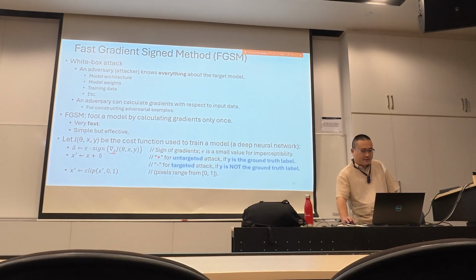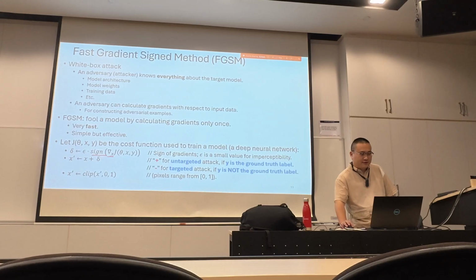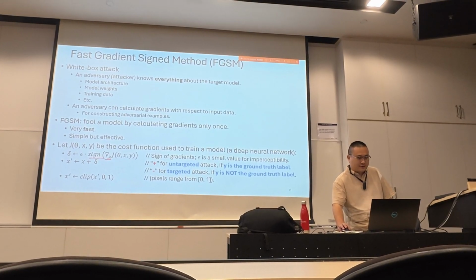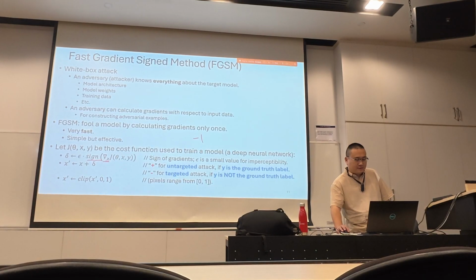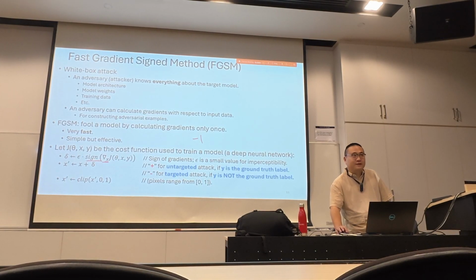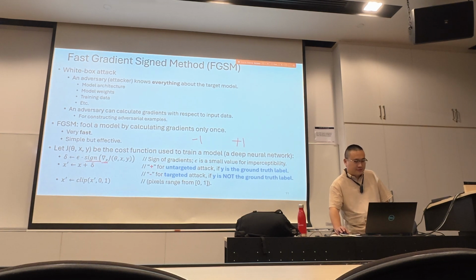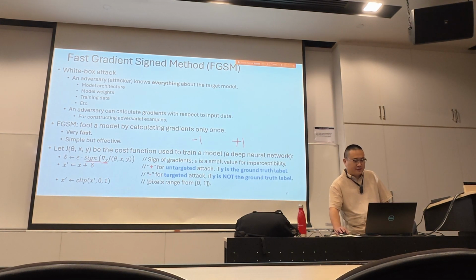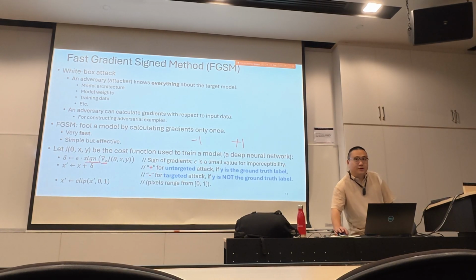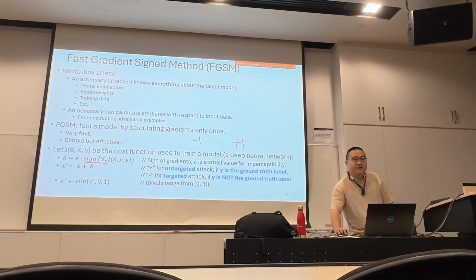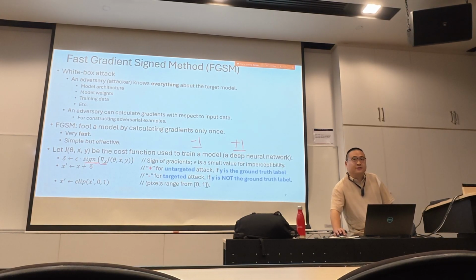And then we get the sign of that. So the sign is that when the input is negative, we transform it to -1. If the input is positive, then we return +1. So that's it. In this way, we can make sure that the elements in the gradients have a specific range. They can be either -1 or +1.